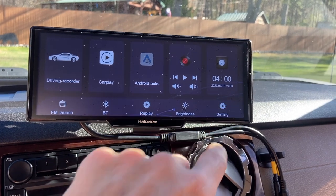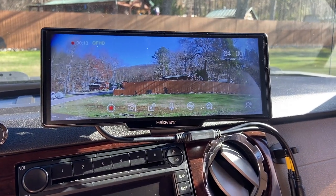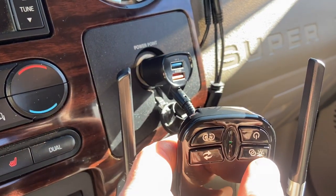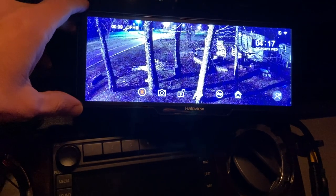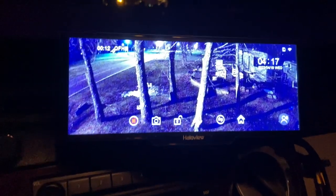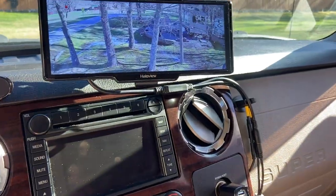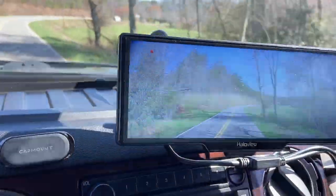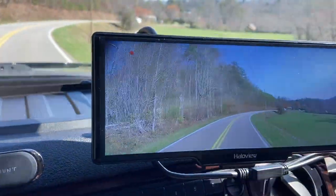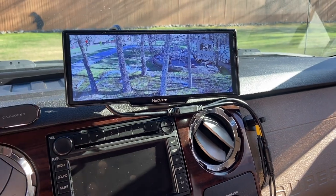And another feature it has — I'll come back and show you tonight, but by pressing this button you can actually turn on the light for the backup camera. There's a big bright LED light on the backup camera, so if you're backing up at night and you want to light that up and see it on your screen, press that button and the light comes on. We've never used a backup camera before, but I think this would be kind of neat going down the road and using it more as an observation camera and a rearview mirror to see what's going on behind us while we're towing.